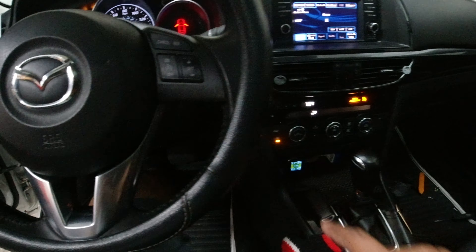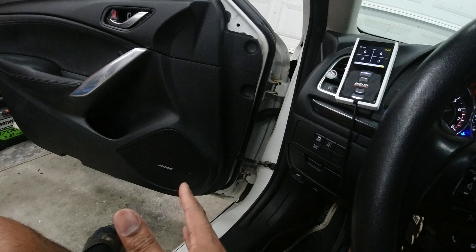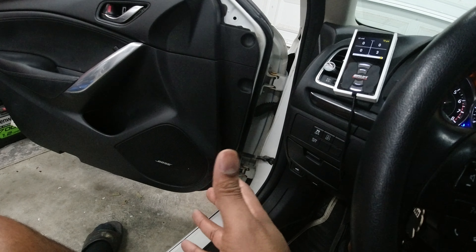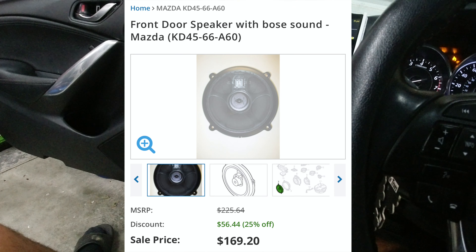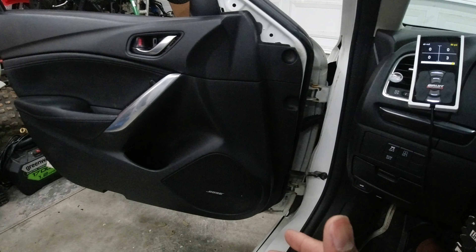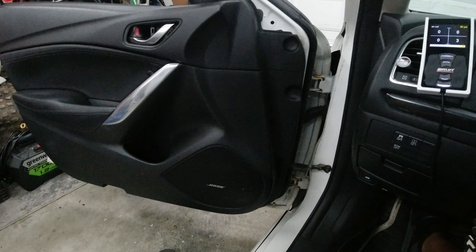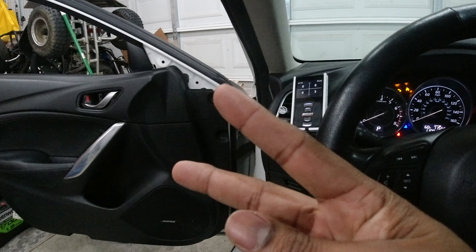All right, that sounds good to me! So like I said, if you need to save your popping Bose speakers, or if you think you need to replace them — fix them for free. Five to ten dollars worth of CA glue can save you speakers that I think cost around one hundred to two hundred fifty dollars each. I've saved four personally, and from the comments I've saved hundreds overall. Glue them, save them, and enjoy your sound that you used to have. I hope this helps. Until next time — peace. Save the Bose!